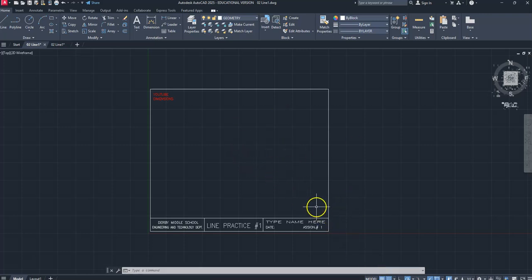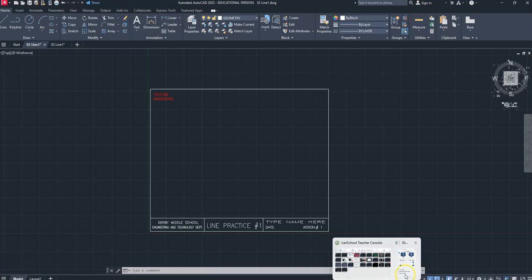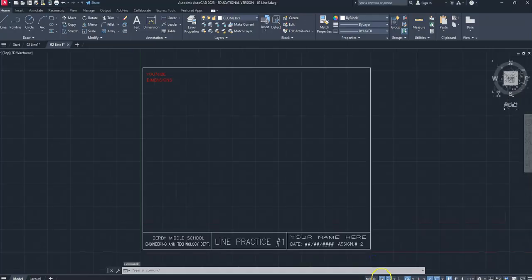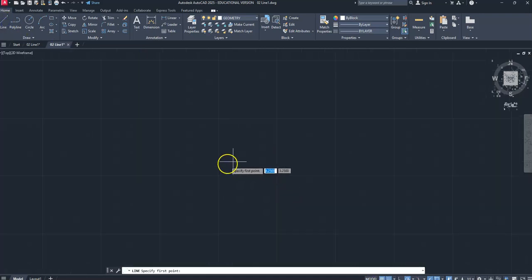If you have the grid on here, which you probably do, but if you notice that the grid disappears, that's that button right there. So that button right there will toggle through the grid. This button here will allow you to click on the grid. This is snap mode. So if you're in the middle of drawing a line and snap mode is on, it will only snap to the intersection points of the grid. If you turn this off, you can snap anywhere you want and you can draw a line from middle to middle. So most of you are going to be leaving snap mode on, but if it ends up turning off, that's how you do it.